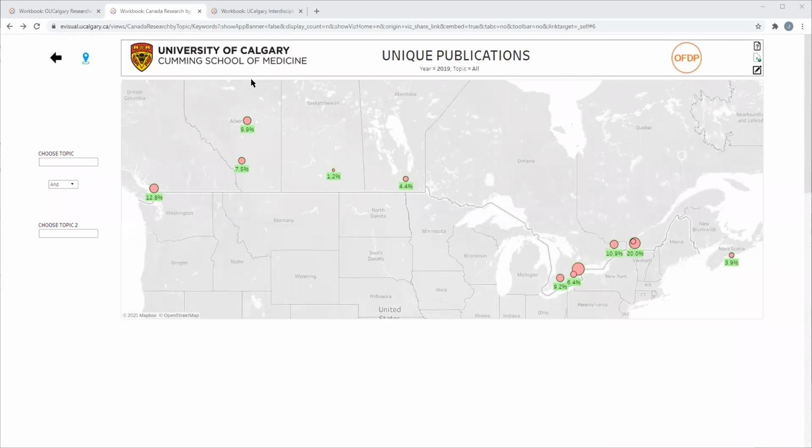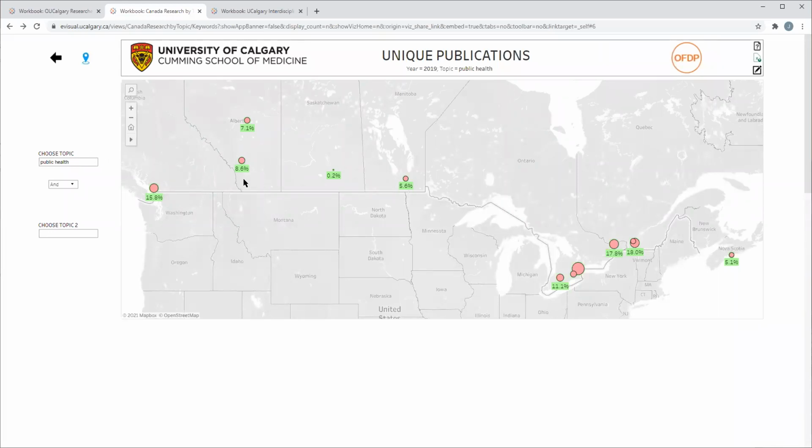Okay, so starting with a high-level view, we've conducted some analysis using the Web of Science Core Collection publication database to categorize research activity by institution, and then further break down by faculty and by department. From a high-level view, this is just unique publications, but you can filter for a specific topic. In this instance, we'll search for public health. This looks at a publication record and searches for whatever terms you entered, generally the title, the abstract, the keywords, and a few of those fields.